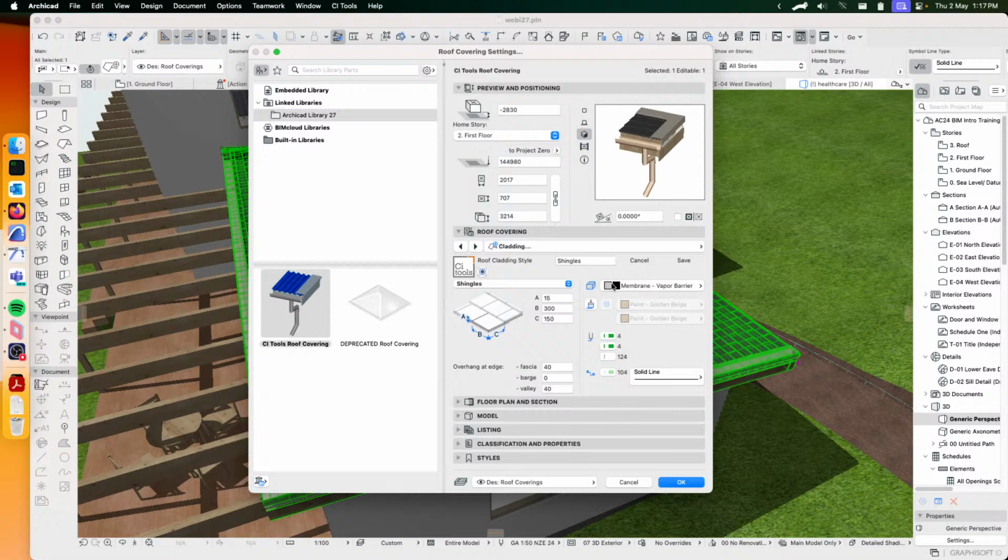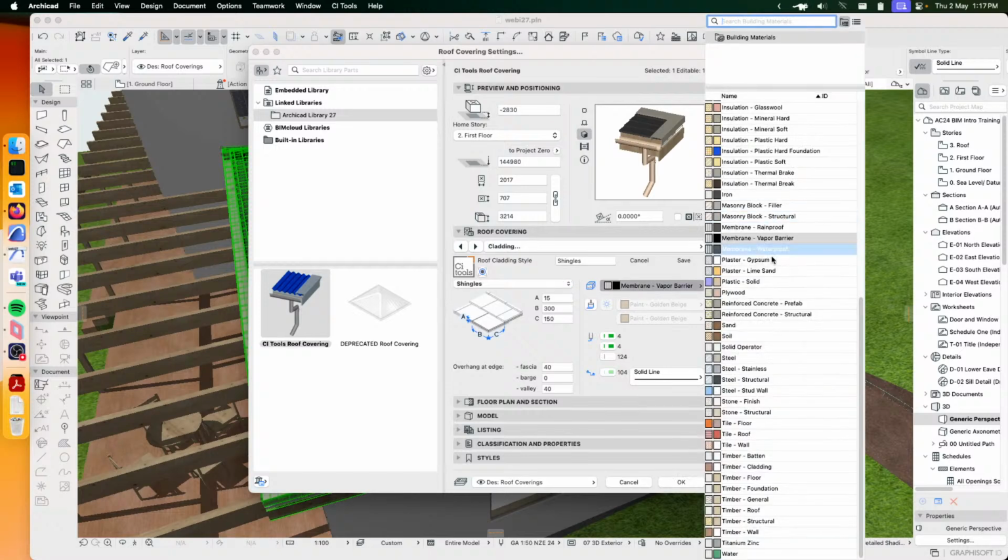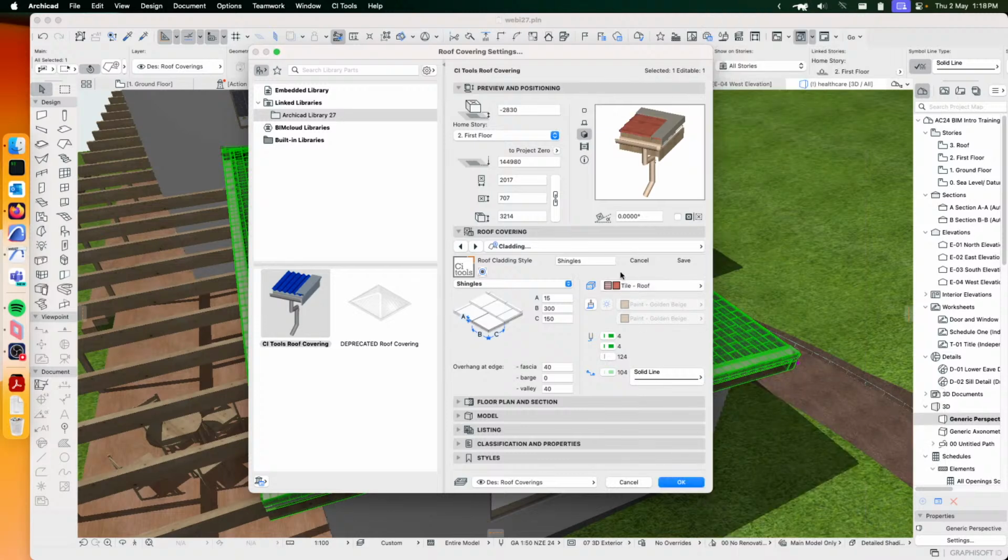So the building material is this new one here, and we can choose what we want those to be. I'm going to say roof tiles for this one, and you'll see that it applies roof tiles all over it. We've also got this surface icon here, and that will allow us to override the surface. So if you want to apply a building material, so say we want to say that these are roof tiles because that's what we want to see in our component list later, but we don't actually want it to look like the material of the roof tiles, which looks a bit funny because it has a texture of a roof tile which is sticking on 3D roof tiles. We're going to override that.